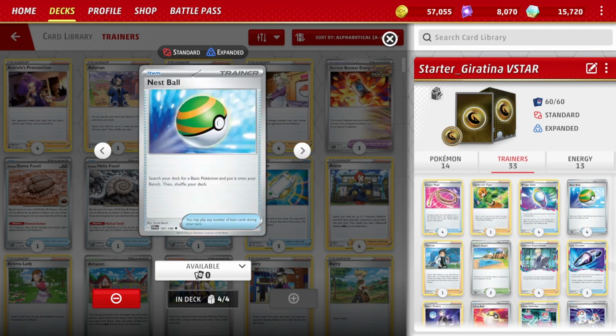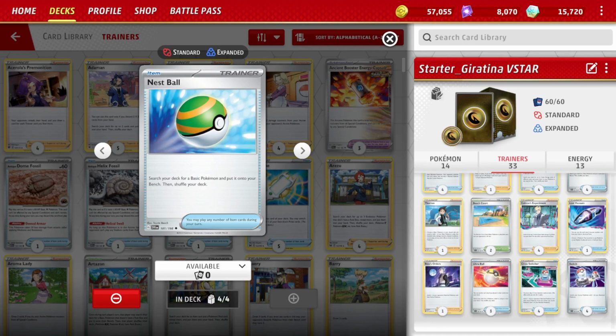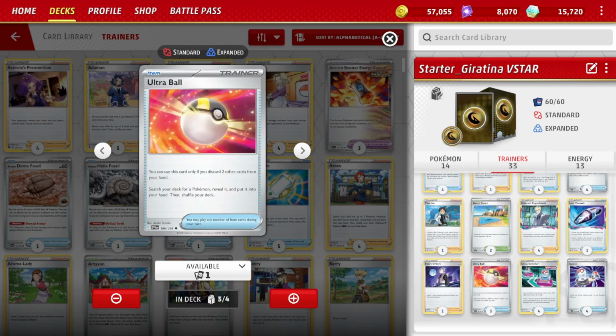Getting Pokemon in play, we play 4 Nest Ball. We want to get these Comfeys and such down early in the game, so 4 Nest Ball, and then it plays 3 Ultra Ball: discard 2 cards, search for any 1 Pokemon.